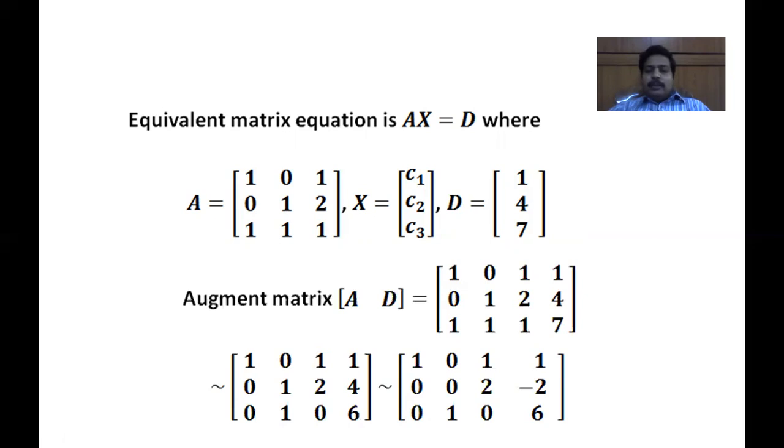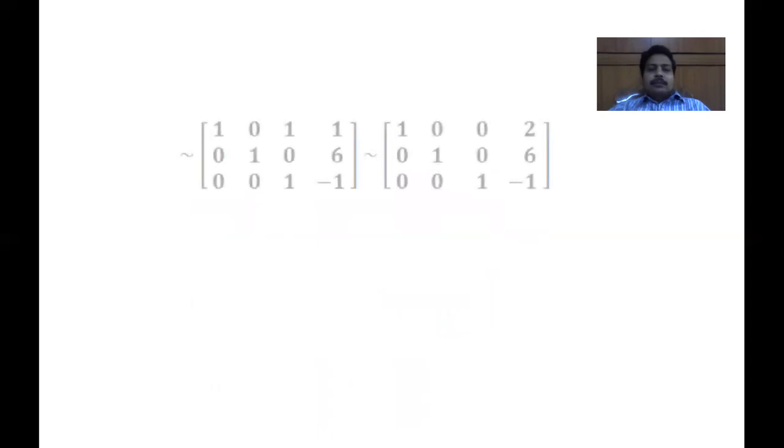So these 2 and minus 2 can be written as 1 and minus 1. And by interchanging the rows R2 and R3, we will get this one. And finally, it is in reduced echelon form. By using this one, we are making this also 0. R1 goes to R1 minus R3. It gives us this final matrix which is in reduced echelon form.